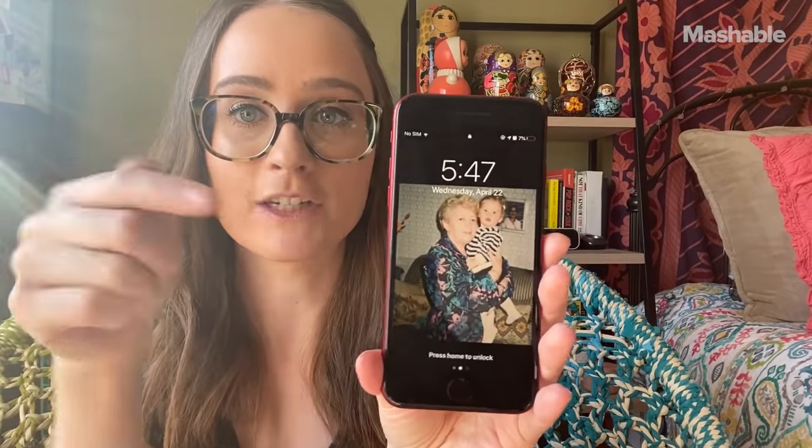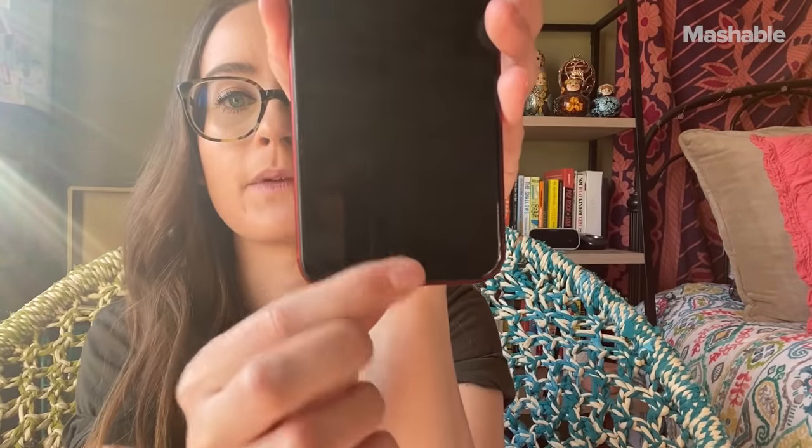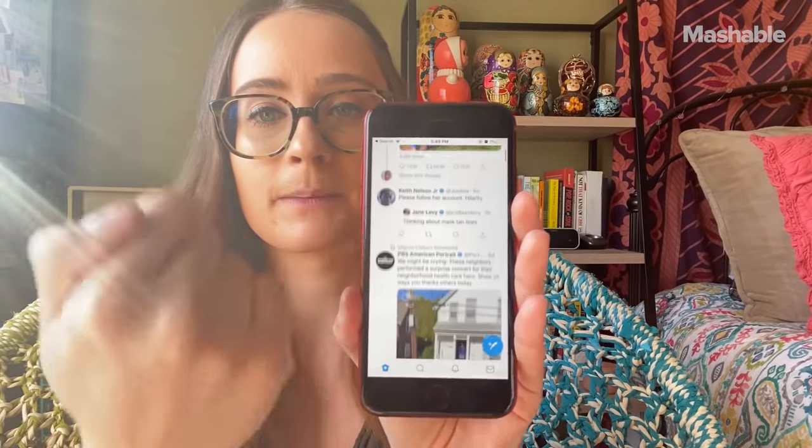On the front you have the 4.7 inch display. On the side you have the little clicker for your ringer, and then you have the volume rockers. On the other side is your lock button. And then on the bottom you have touch ID. I literally took a good five minutes to remember how to screenshot on this thing — that's been a lot of fun. On the bottom you have the lightning port and the dual speakers. You've got these pretty thick bezels on the front and bottom of the display, which when you're using a 4.7 inch display already makes it feel that much smaller. We'll see whether it's something that annoys me over time.